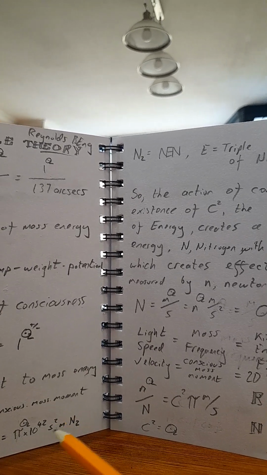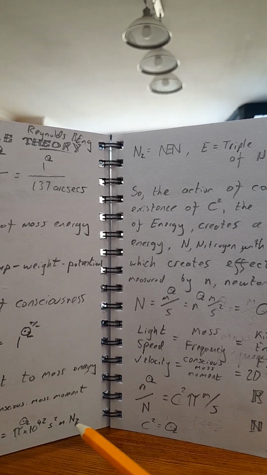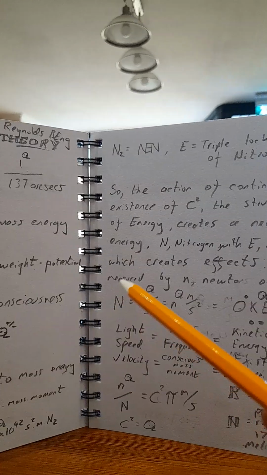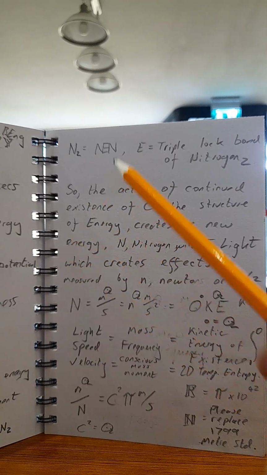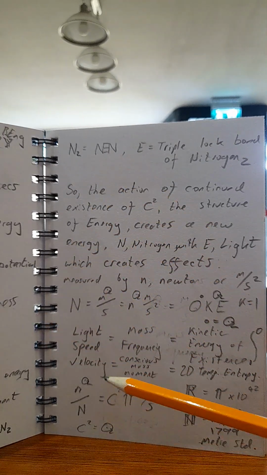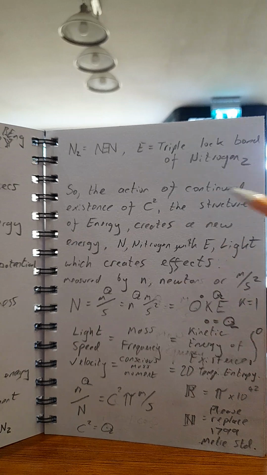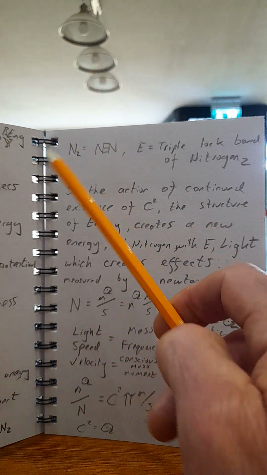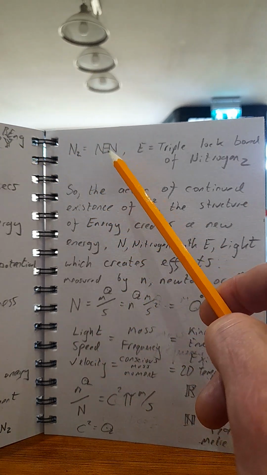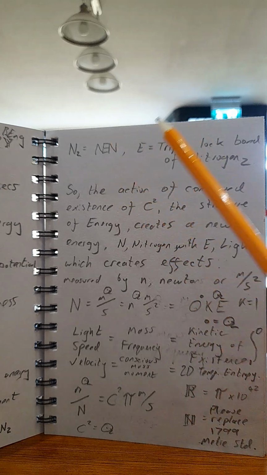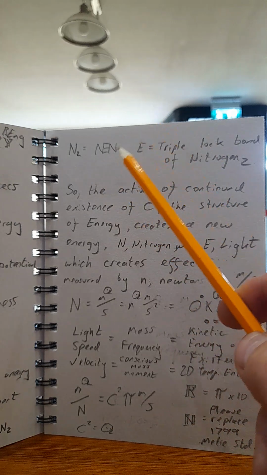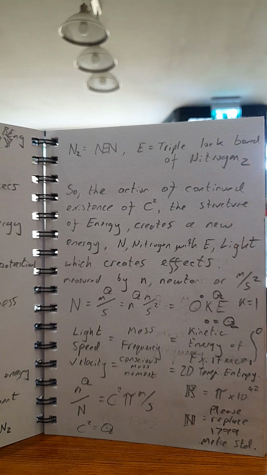The energy of the two energies together, the bending moment, creates this second energy, N2. And it's N2 because it represents the tension of the bending moment from my previous drawings. It shows the H, and then the N is the tension in the surface. And it's represented here. So the tension of the surface creates N-N. And N-N represents the triple lock of nitrogen. Nitrogen can only exist as two atoms. It cannot be a single body.